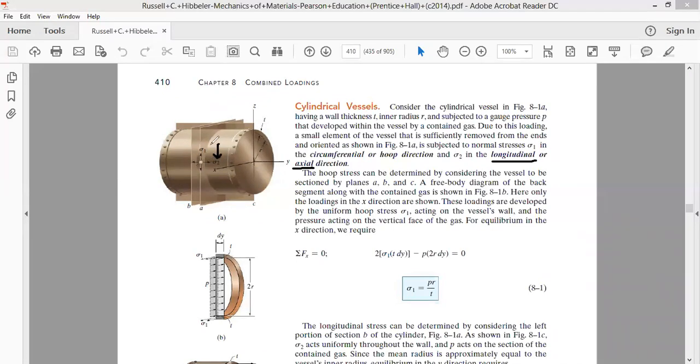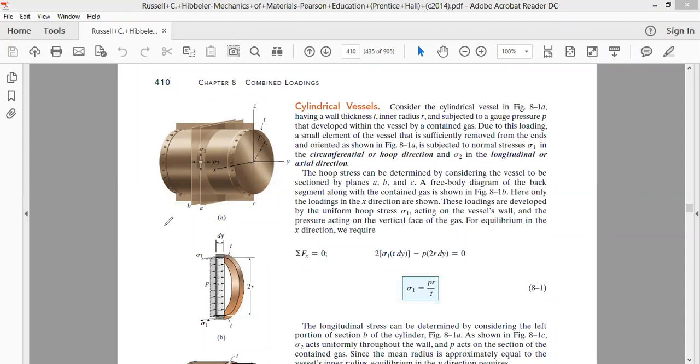along the circumference. That stress is called sigma 1. This stress is very, very important. This is called circumferential stress or the hoop stress. How do we visualize it? First of all, the visualization of the stresses is very important before we have some formulas for their calculation. Before we quantify these stresses, their understanding is a must. Their visualization is a must: how these stresses are developed inside the pressure vessels.